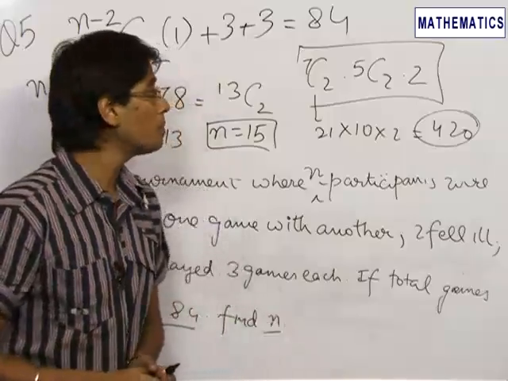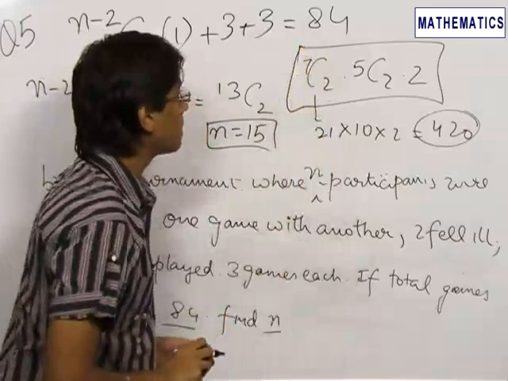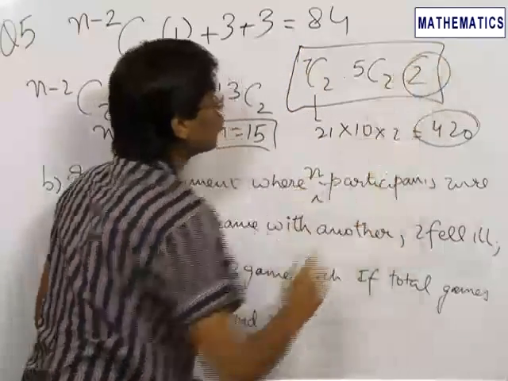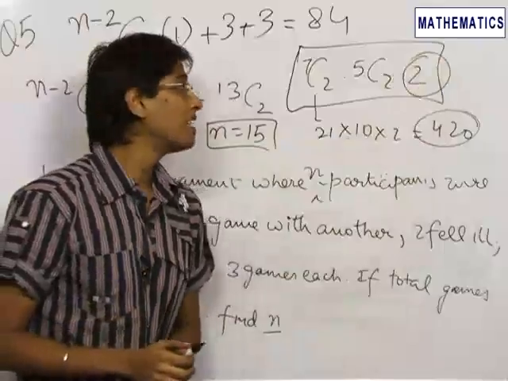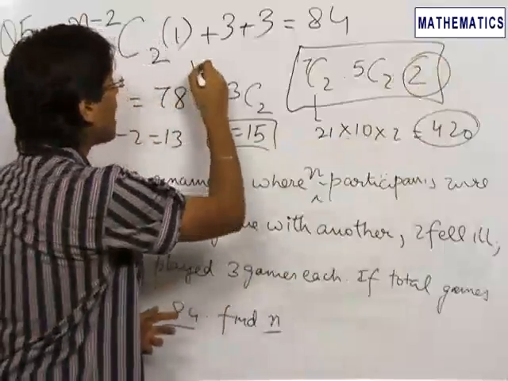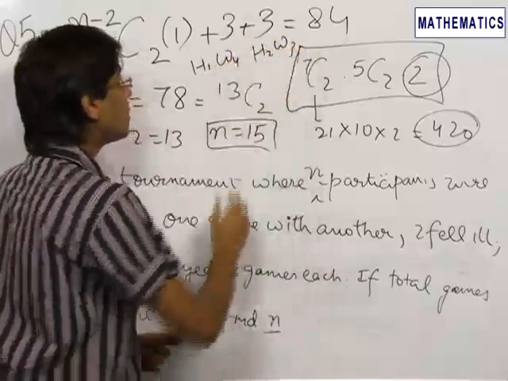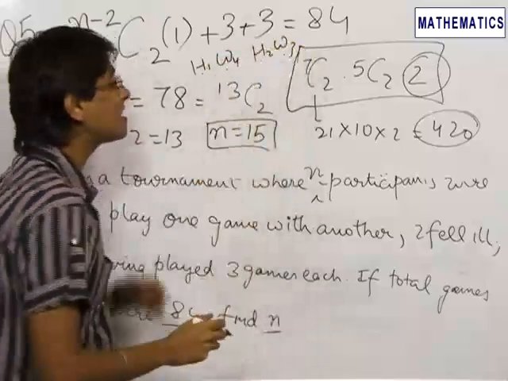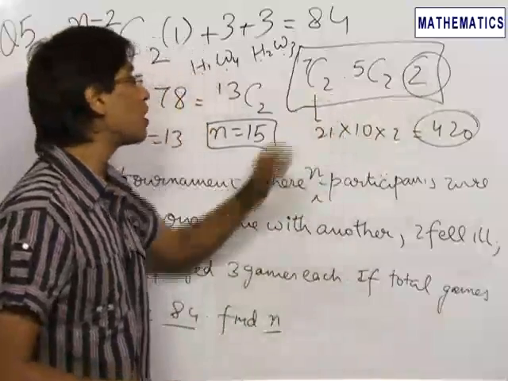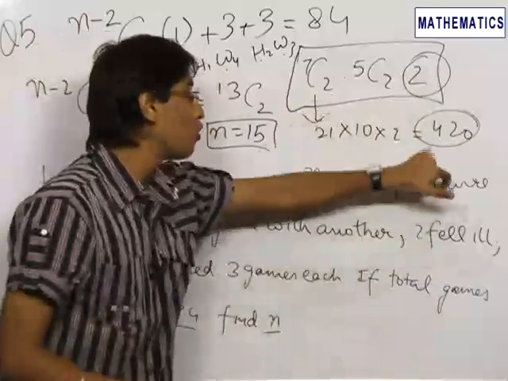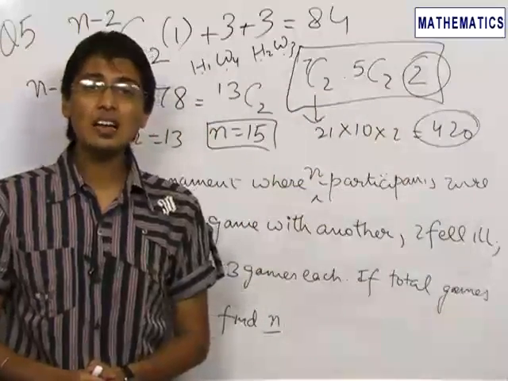This was a pretty easy problem or rather a comparatively easy problem but there are chances of making mistakes also. So most of the students forget these two factors in the first part, they just select the husbands and the wives but they don't see that H1 and W4 let's say and H2 and W3 makes one game but at the same time H1, W3 and H2, W4 makes the second game. So they miss this factor of 2 and commit a mistake. So total number of ways of the first part are 420 and the answer for the second part is total number of participants equals 15 and these are our final answers.